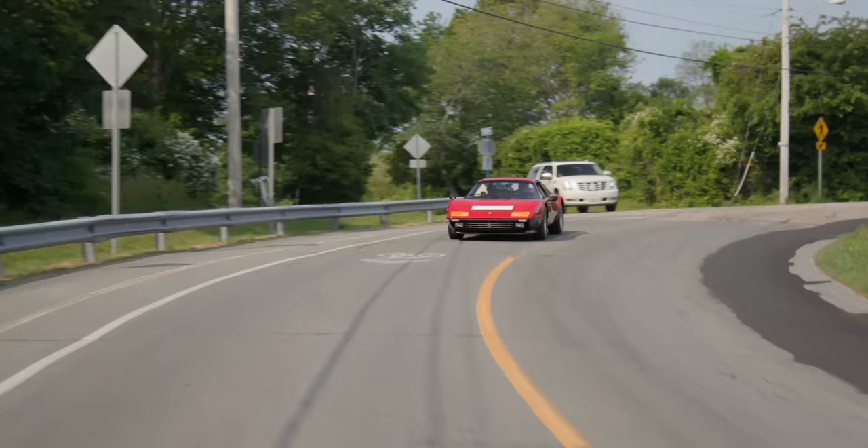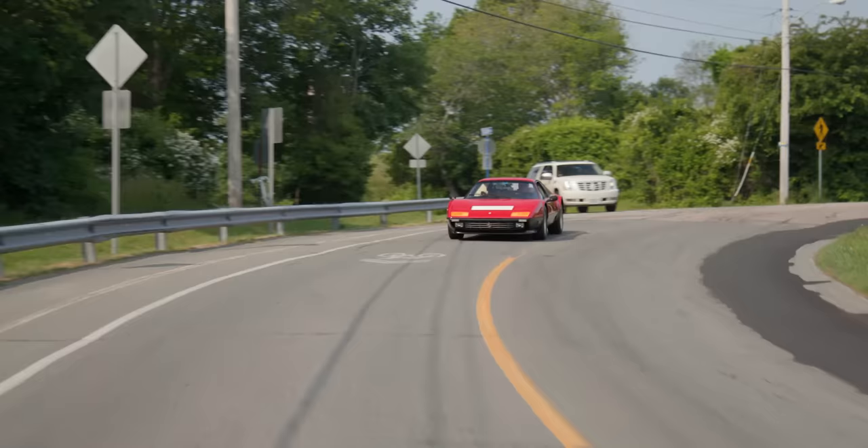It's funny you mention old Ferrari with this car. The interesting thing about the Berlinetta Boxer is that it represented a revolutionary leap for Ferrari — this is their first Ferrari-badged mid-engined car. This is the successor to the Daytona, and it was a very big deal that Ferrari was finally doing what every other exotic car manufacturer was doing: taking the race-proven formula of mid-engine position and using it in a street GT car. Ferrari always built exciting, fast cars, but rarely innovative.